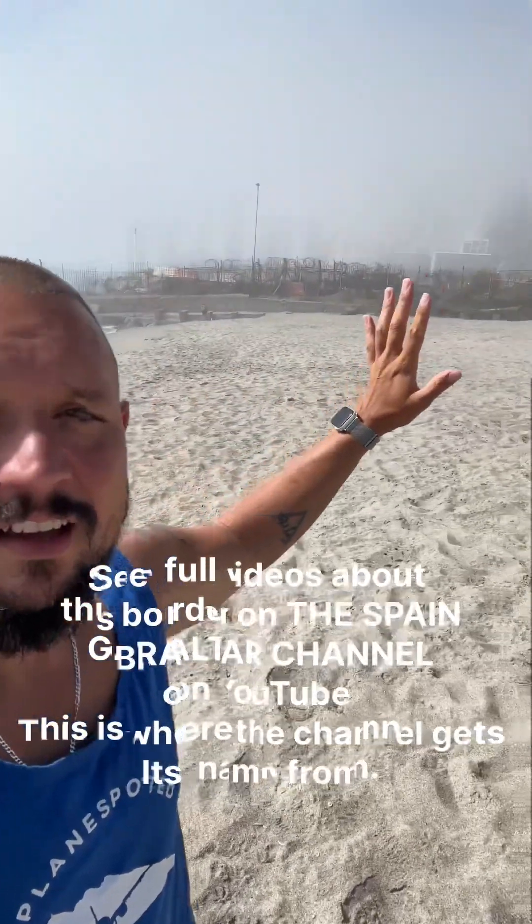Now you can see the fog is dissipating. This is a really cool weather phenomenon that happens at the Strait of Gibraltar, and particularly at the Rock of Gibraltar it gives an even more evident effect, because the rock went from being visible to invisible in just the past minute of this video. Now it's visible again. And now a few minutes later we can see how the cloud and fog kind of blew over.